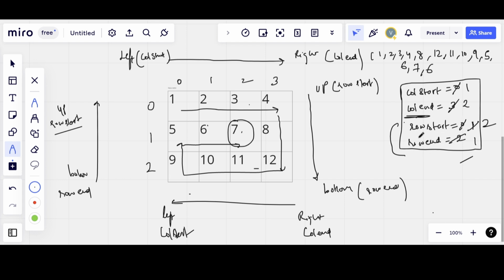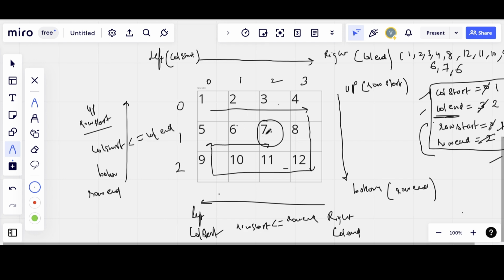So here the condition is not true, so we will not perform this operation from right to left. Similarly, when we are moving from row end to row start, we will also check the condition that column start should be less than equal to column end. Let's see the code part for it. You will get this last point by seeing the code more clearly.